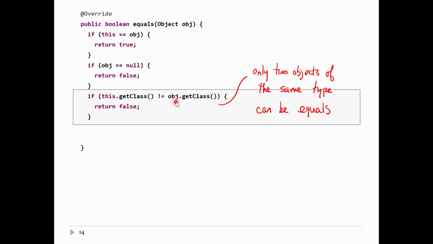If obj is also a Point2 object, and I write obj.getClass, that also returns the exact same object that method returned. So because there's always exactly one object, I can safely use not equals or equals equals here.